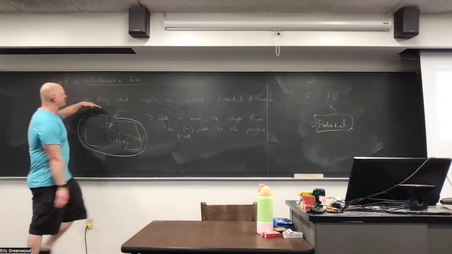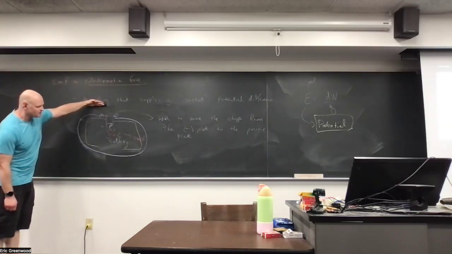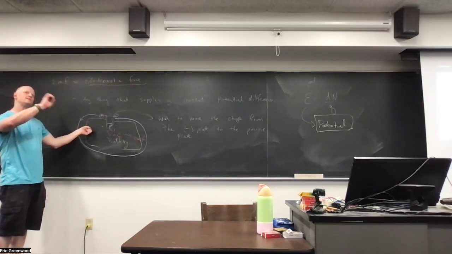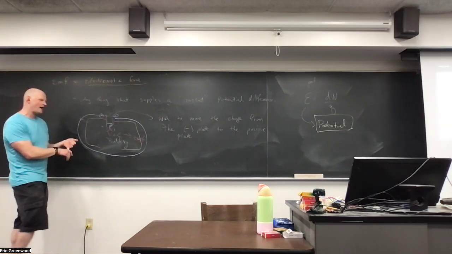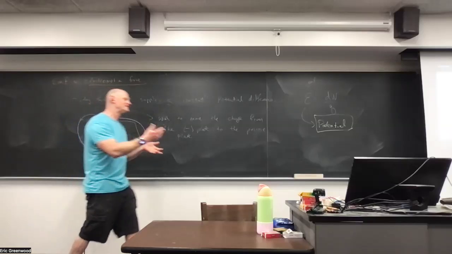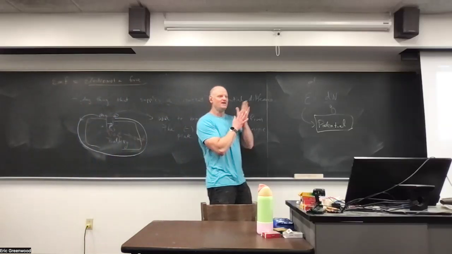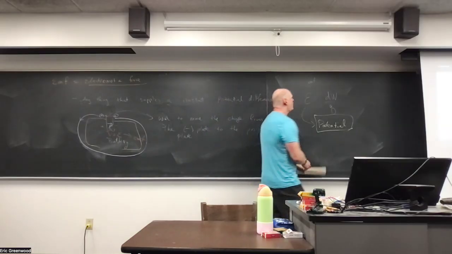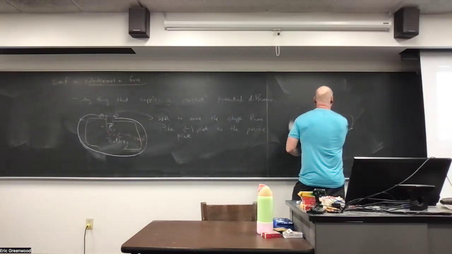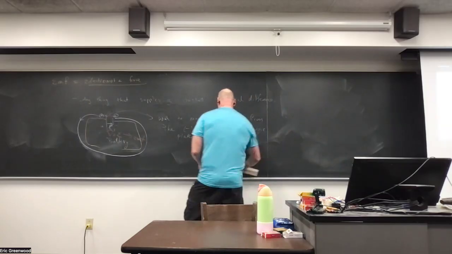So the EMF is anything that supplies a constant potential difference, where a battery is one specific type of EMF. You have other types of EMFs as well. You can have batteries, you can have AC circuits, you can have all kinds of different things. So alternating currents and so on. But we'll talk about those things when we get there. All of those are simply EMFs. So that's all I want to say about a battery.